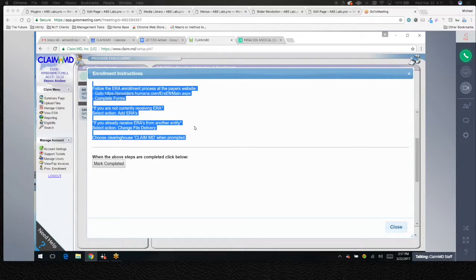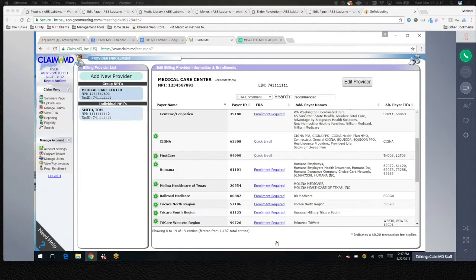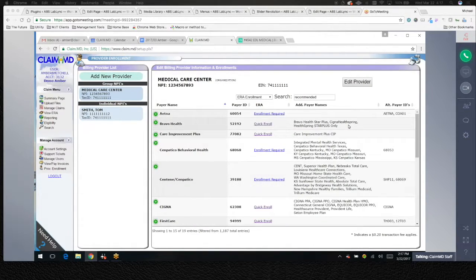They just take a picture of it with their cell phone, which I think is a great idea too. That way you have the instructions when you're in this website, and you're not clicking back to ClaimMD. So everybody's a little different, but I'm certainly here to help you if you run into any questions as you are going through this step.